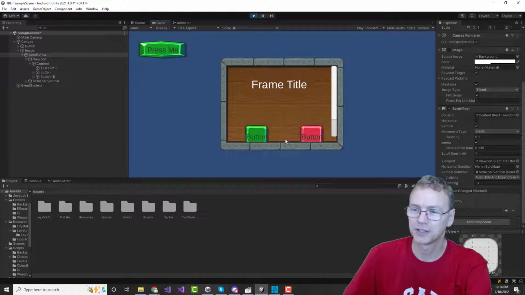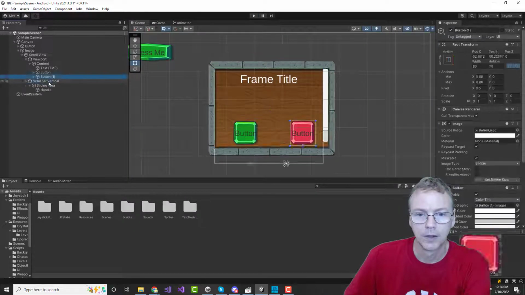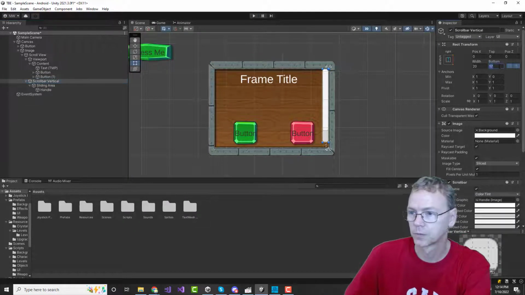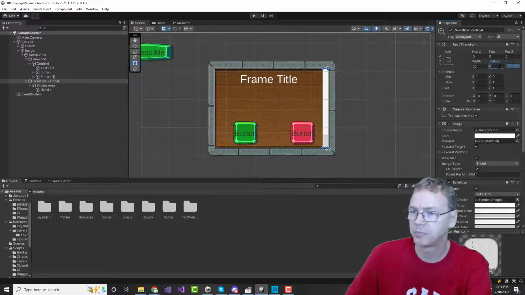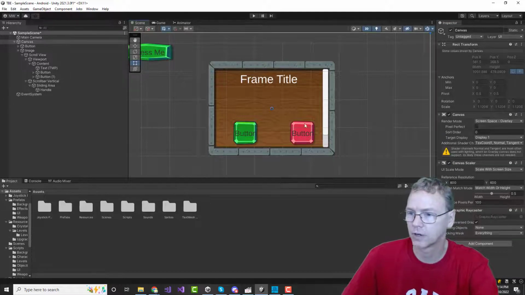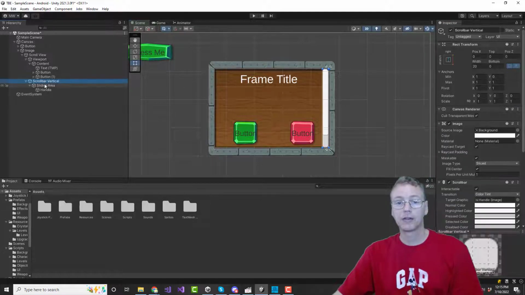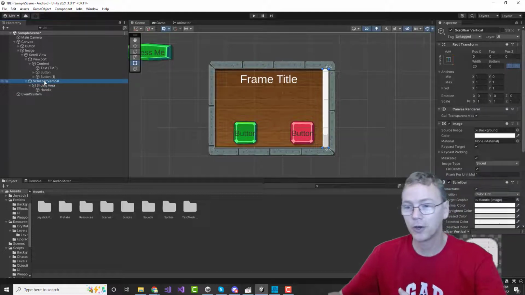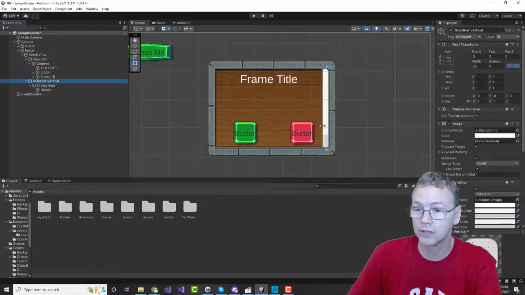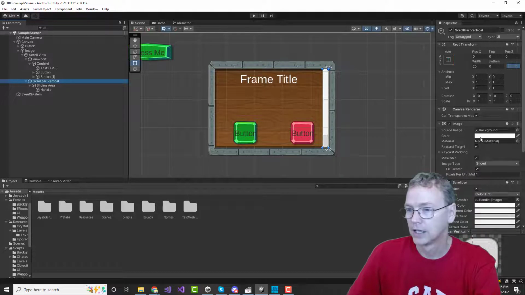Well, now I notice that the vertical scroll bar doesn't quite line up. Maybe we want to tweak that. Here it is right here. And it's got a bottom offset that it had baked in there because it was making room for the horizontal one. So if I want to get rid of it, there you go. That ought to fix it right up. And you'll see that because the sliding area and the handle are anchored to their parent objects, just resizing this parent slide bar took care of all of that.